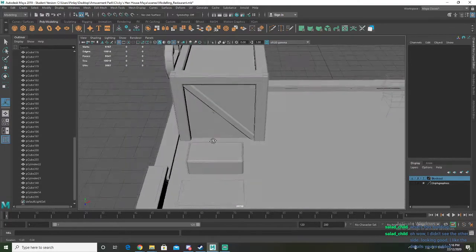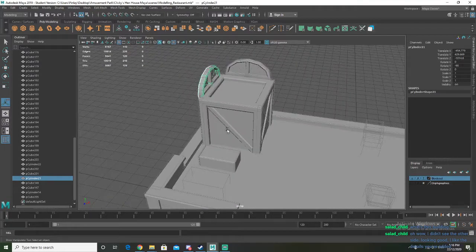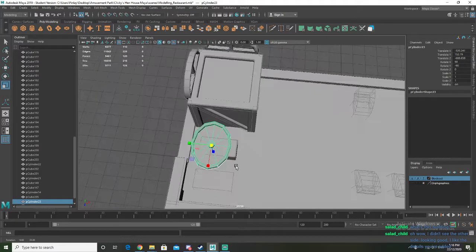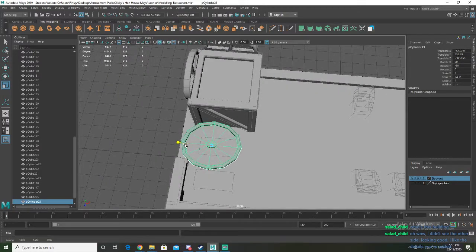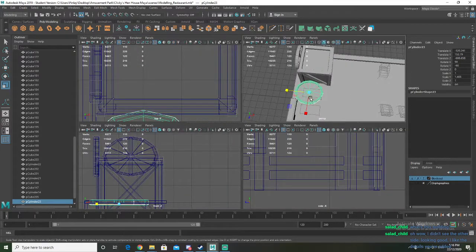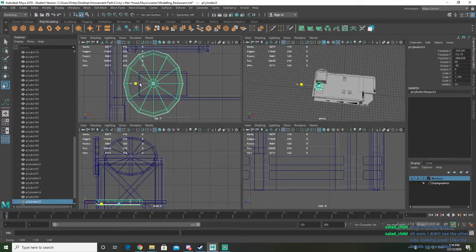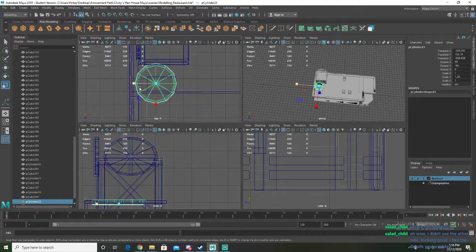Now what we're going to do is grab this, Control D, move it out, move it downwards, move it downwards, put it across. We want to make sure it's circularized. So about even across.